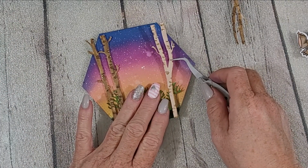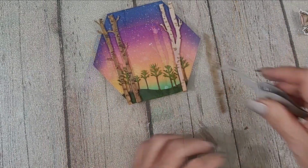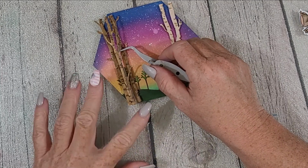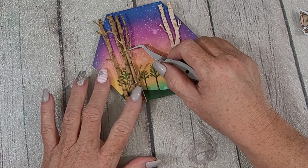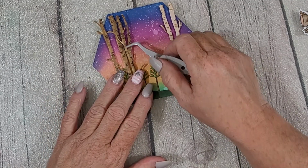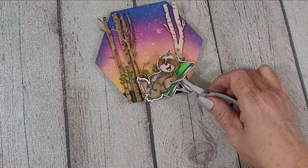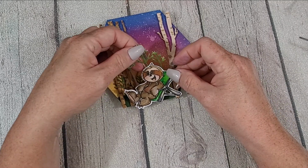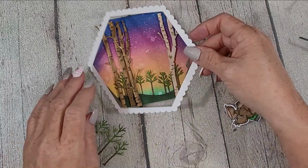So right now, the way I'm doing it, I'm kind of cutting off those 2 points on either side, but I come back and I fix that. I get a clue here in a minute and I fix it. But I also wish that I would have kind of staggered the height of these trees, because they all cut off very bluntly at the top. But you know, sometimes you finish a project and you go back and you have all these things that woulda, coulda, shoulda, things you might do different if you were to redo it. Those are just a few of mine.